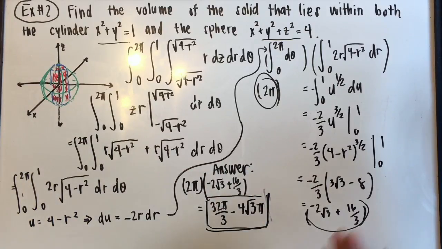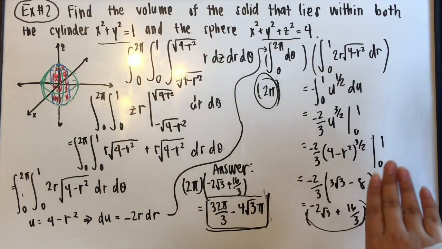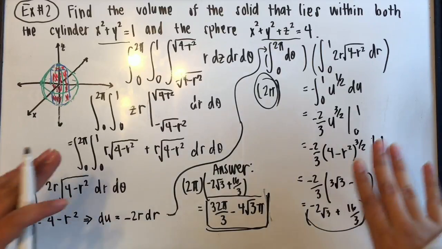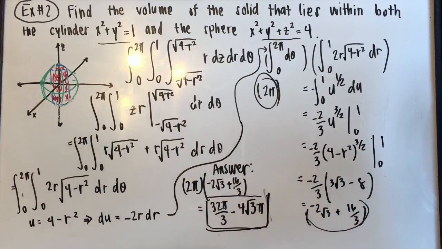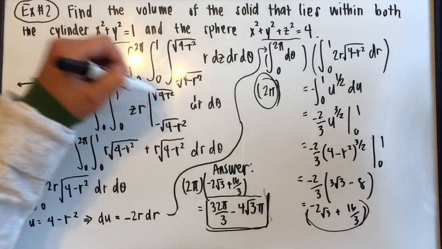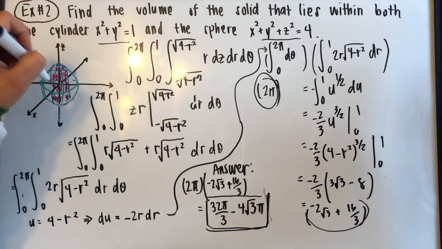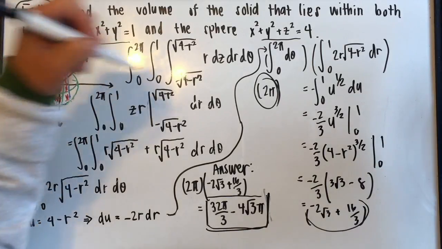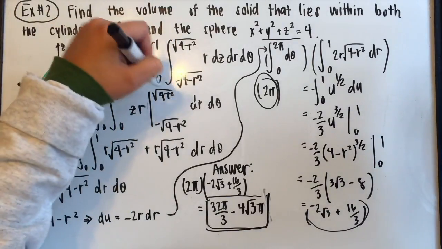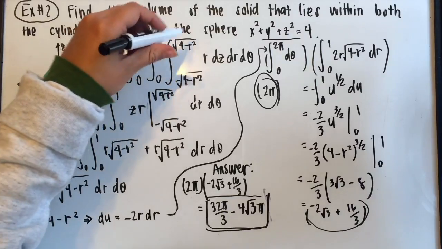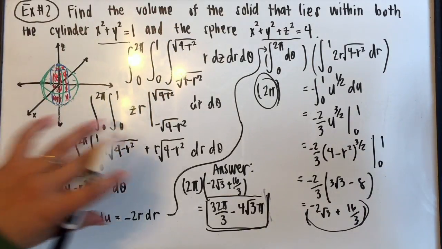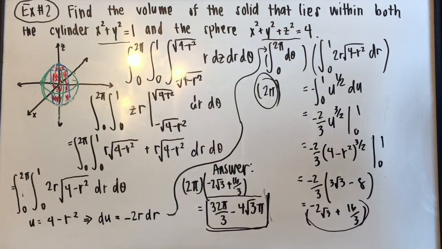So as you can see, the integration part, we know already. We already know this part. The tricky part is setting up our limits, knowing what the limits of the volume are, what they're asking for. That's the part we first really need to emphasize and figure out, because the integration is the easy part. The integration is what we know already. All right.